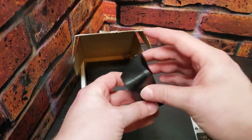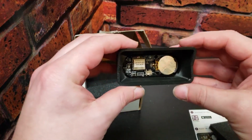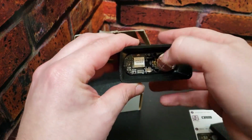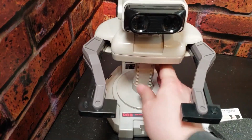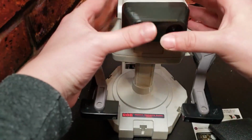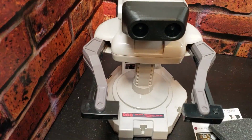I paid $50 for them, and what they are is a low-powered Bluetooth device that sends commands to R.O.B, allowing you to control R.O.B with your phone. That's right, since R.O.B doesn't really plug into the NES, he can be used by anything that can communicate with him. So these goggles easily fit on top of R.O.B without any permanent fixtures, which means that if you want to use him with the NES, you can just take them off and R.O.B is back to factory condition.